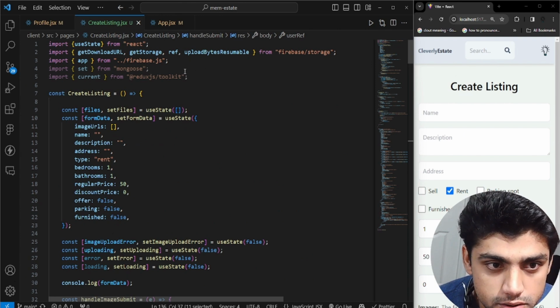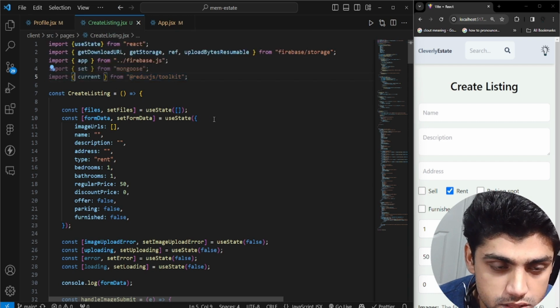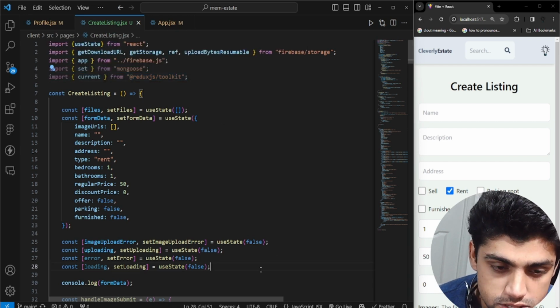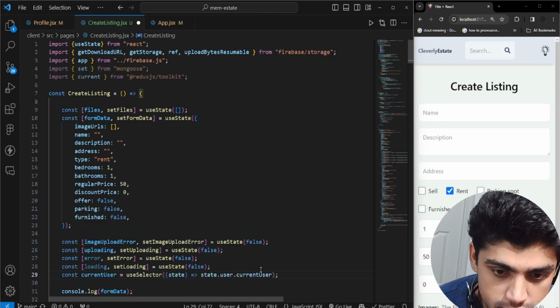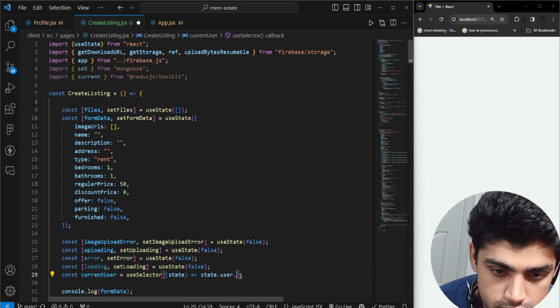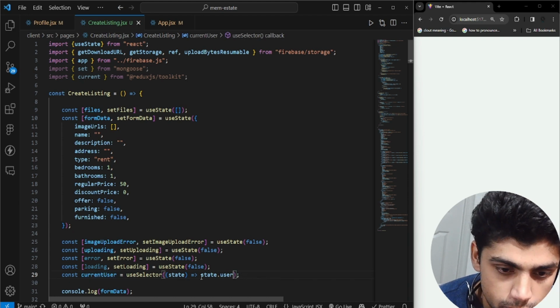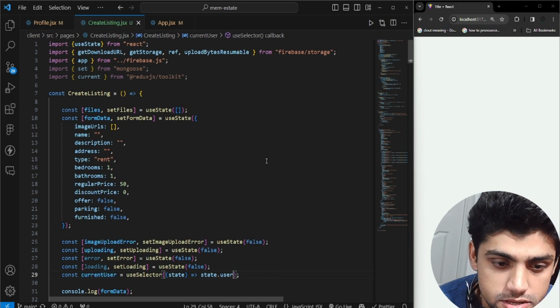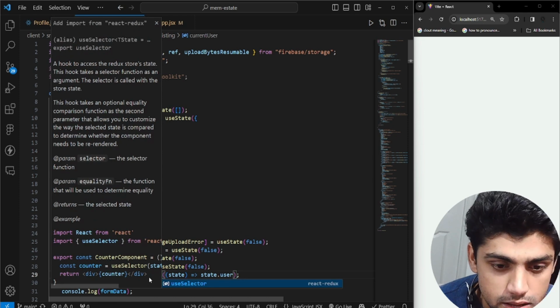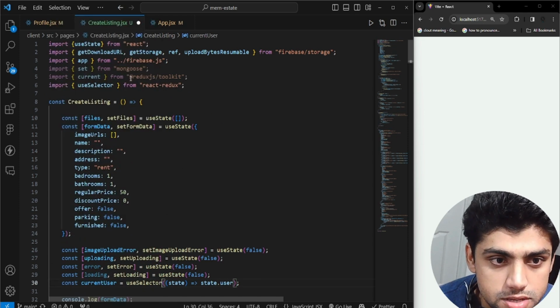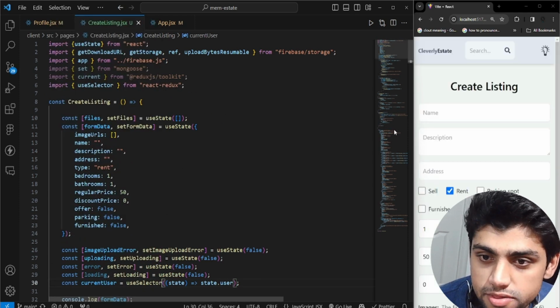So we have current user from Redux, yeah. We have to initialize it. So it's best to initialize it. So we have current user and useSelector, and then we have user state. That's it. And now we could actually use this. useSelector is not imported, so we need useSelector as well. So we press Control and Space and Enter, and we have useSelector added as well. So everything looks good.